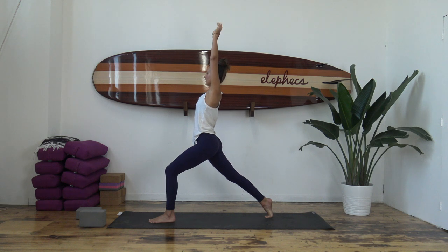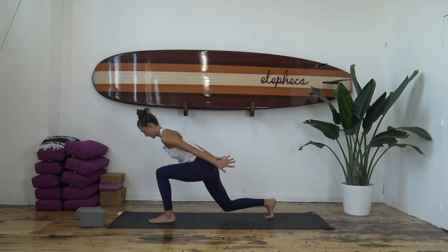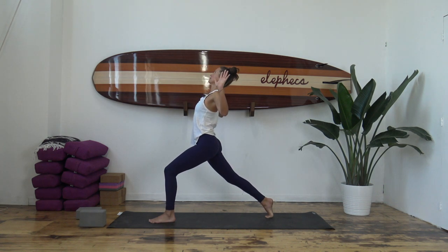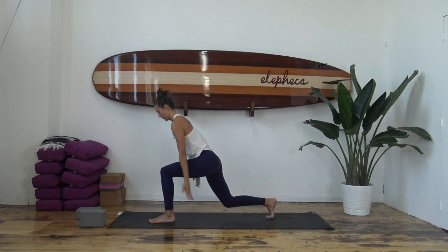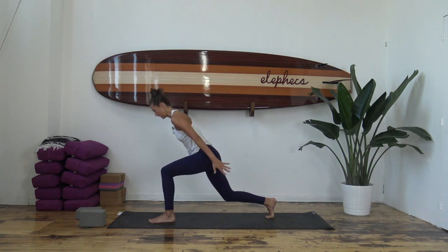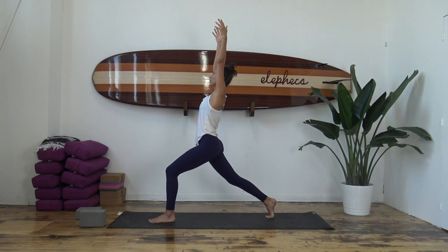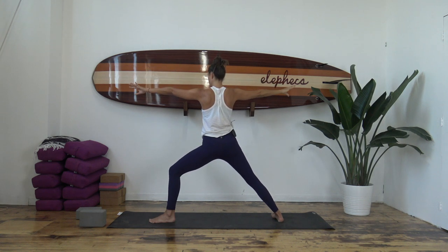Inhale, extend. Exhale, swim through, right knee kisses the ground. Inhale, reach up. Exhale, open. Inhale, extend. Exhale, swim through. Inhale, extend, high lunge, stay. And then we're gonna open up warrior two, slice open.